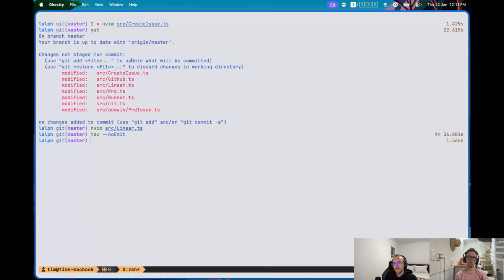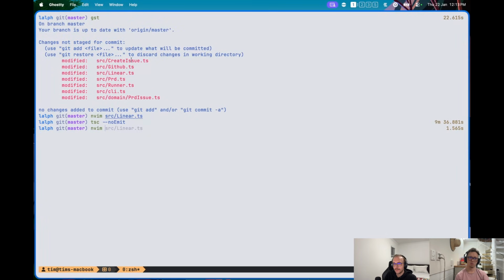So if we go, let's quickly add. If we go reset the source, it's linear, and then edit, select the Lalph project.